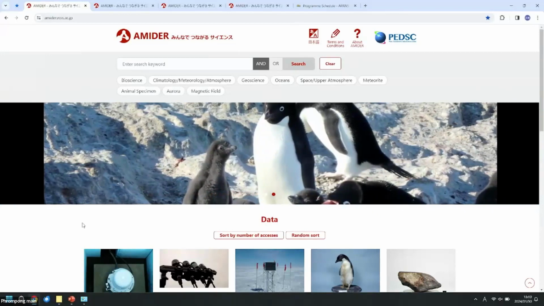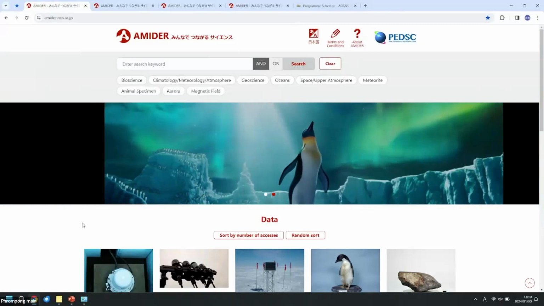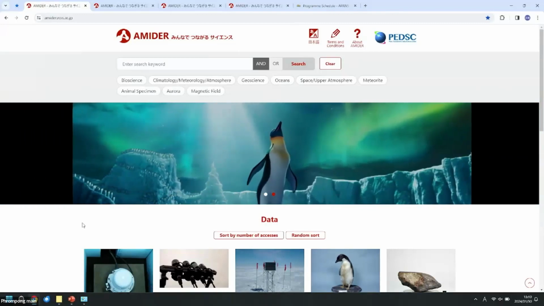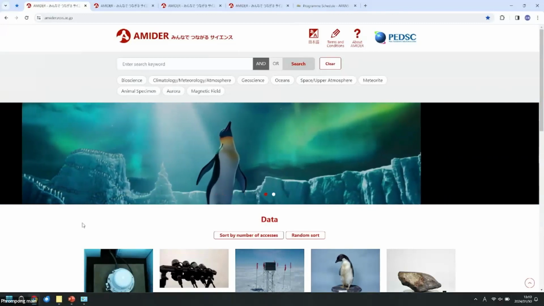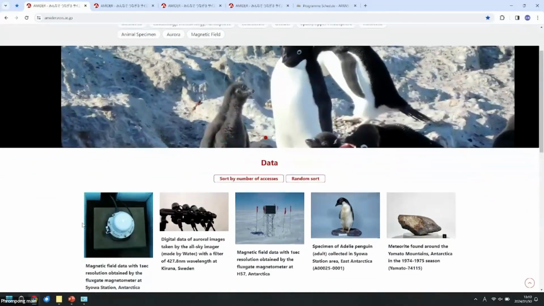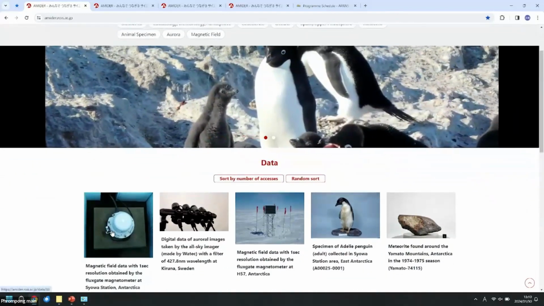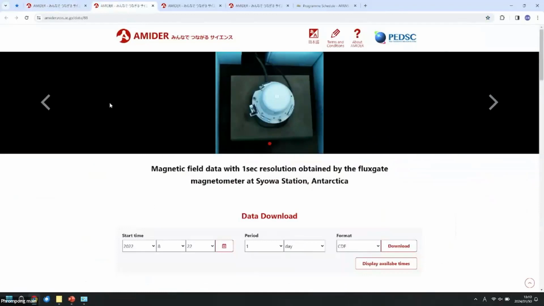There's a search function here and some major keywords. Once we look here, the dataset page, this is magnetic field data from the station. The download function.